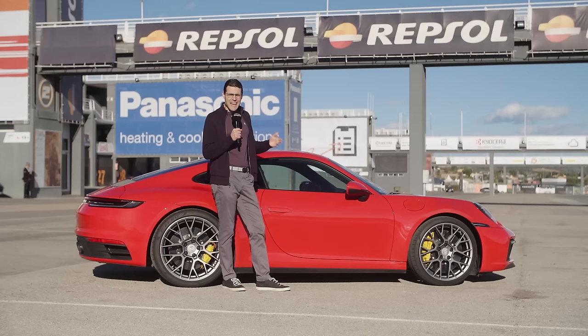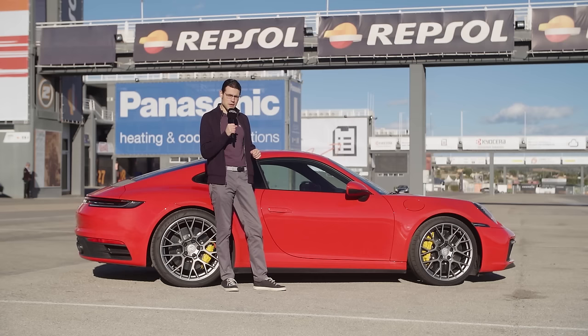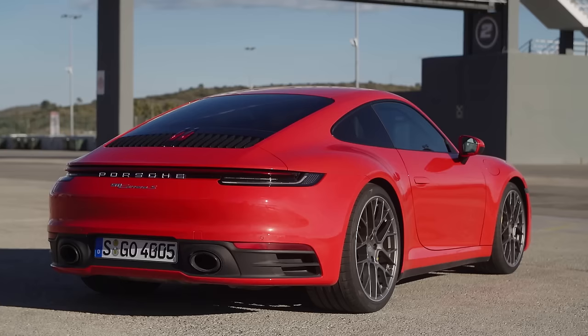And as for the suspensions, there's the standard one with the PASM. That's the adaptive suspension already. There's a setup with the same one, but 10 millimeters lower. That's the one we're driving here today on the road. And then there's the optional anti-tilting function, dynamic chassis control.